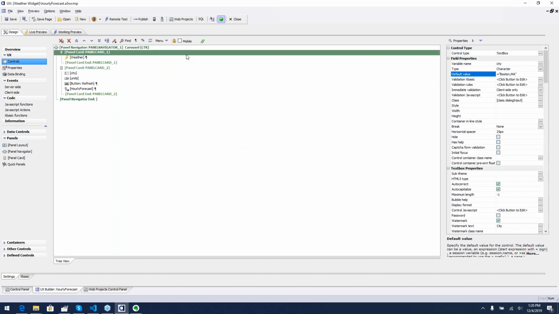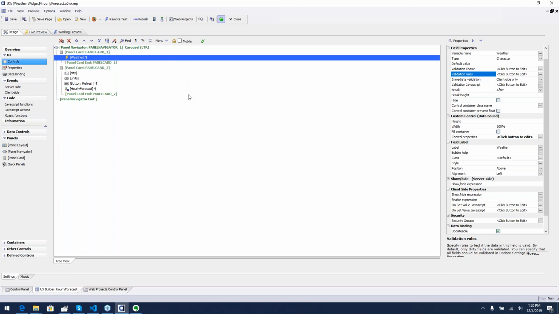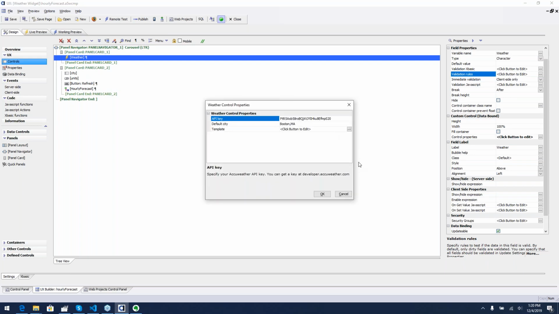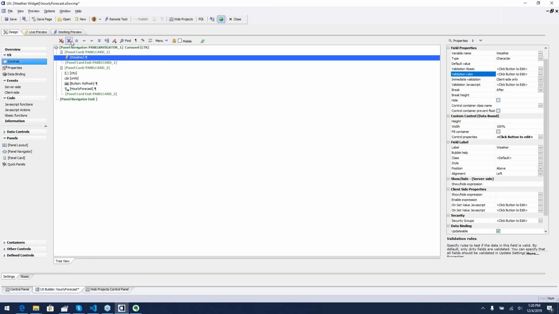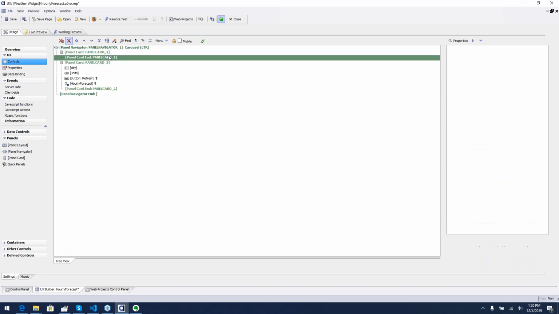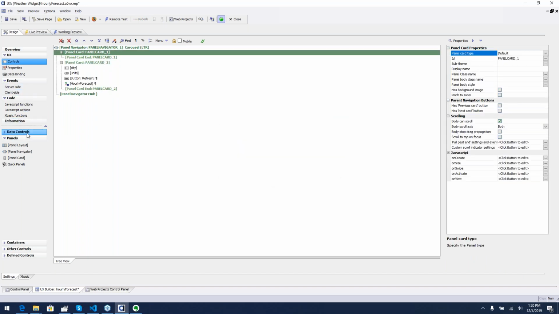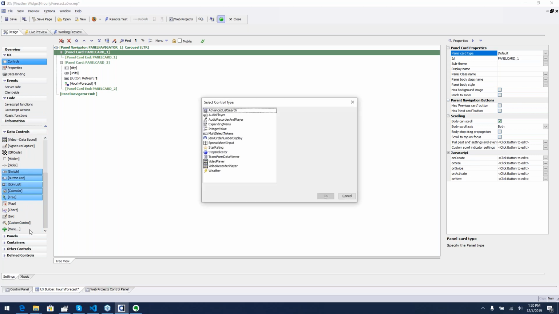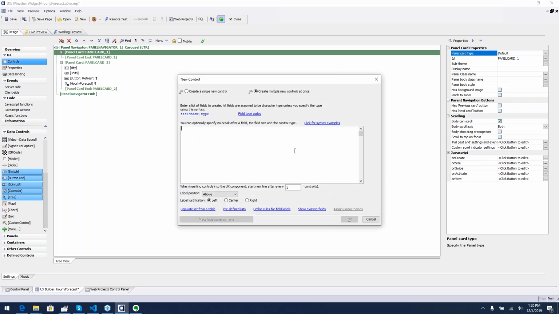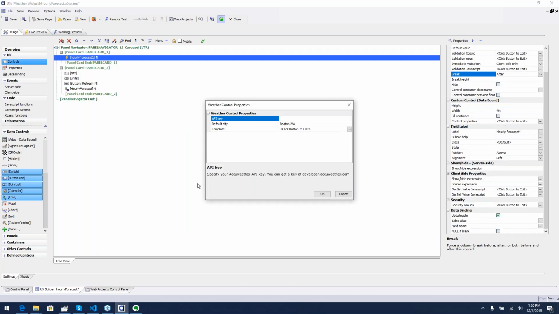I can see your screen, and it looks like you could be working on talking about the weather widget. I am going to talk about the weather widget. So let me configure it real quick here. Actually, instead of that, let's delete this guy. There's a new little weather widget. I call it a widget. It's actually just a control, a new weather control in the current release. It's called Weather. And this interfaces with the AccuWeather API behind the scenes to pull down some forecast data.